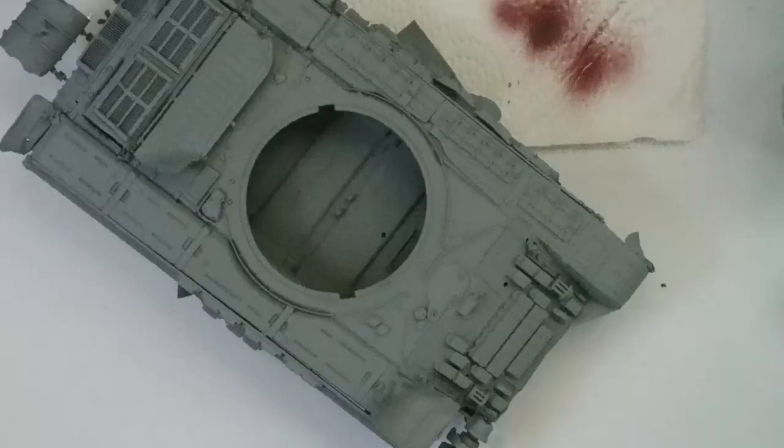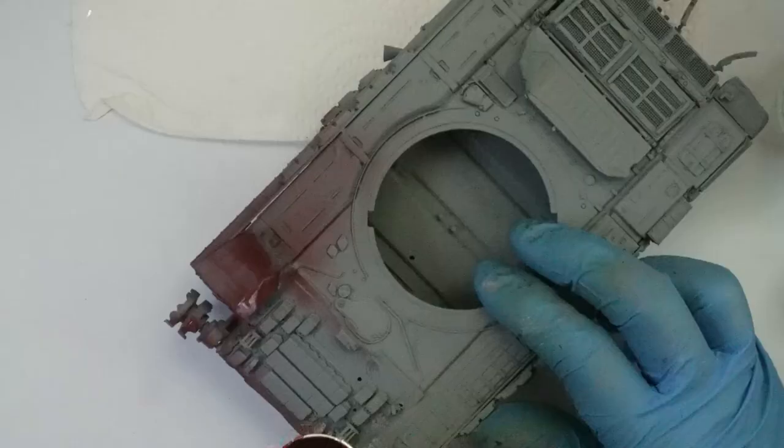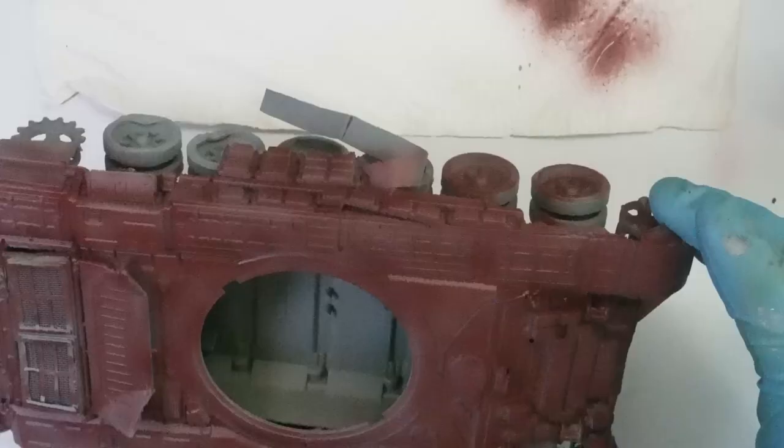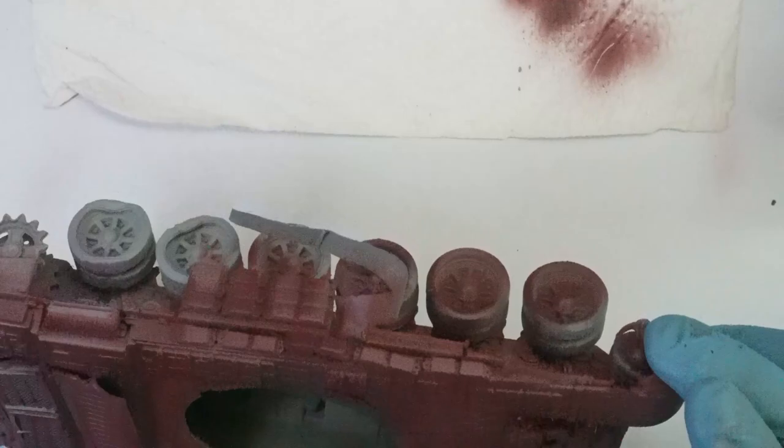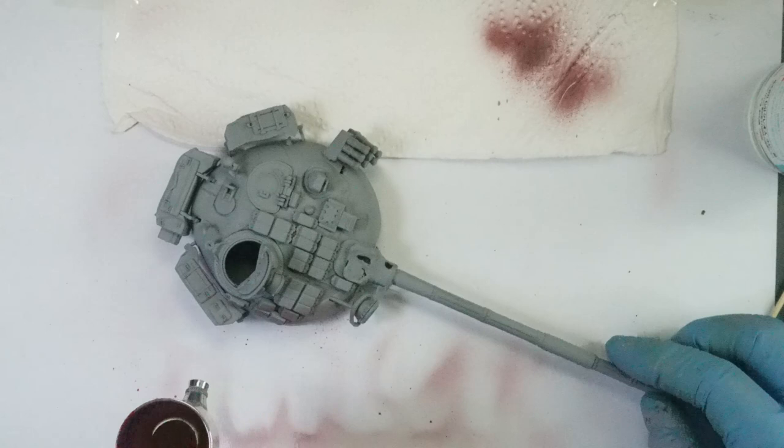Here we go with the painting process. I use several acrylic colors for the initial paint. One is orange, one is red, and one is red-brown. Mix them according to your preference in terms of shade or contrast.